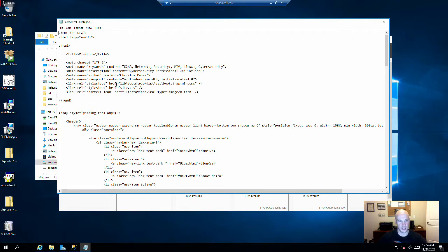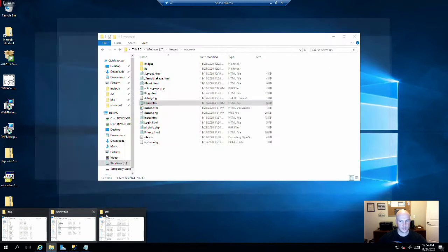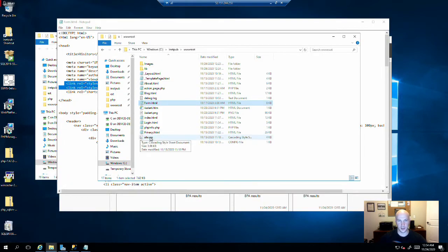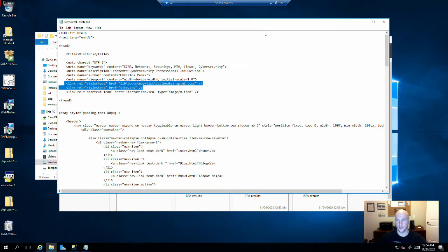Getting past all this head, the one thing to note here that's pretty helpful is loading a Bootstrap CSS, as well as a link to this site.css. It specifies how the page is supposed to look and how Internet Explorer is supposed to present the HTML.